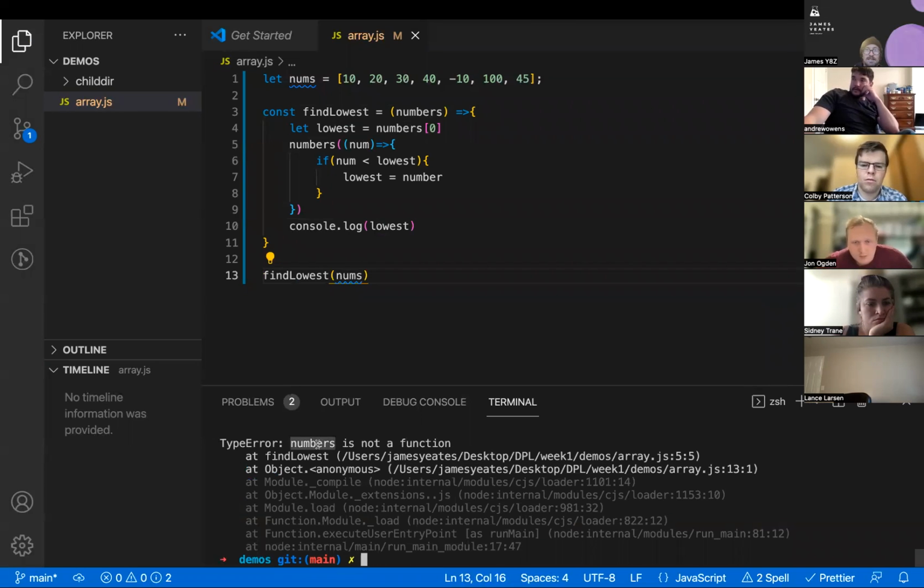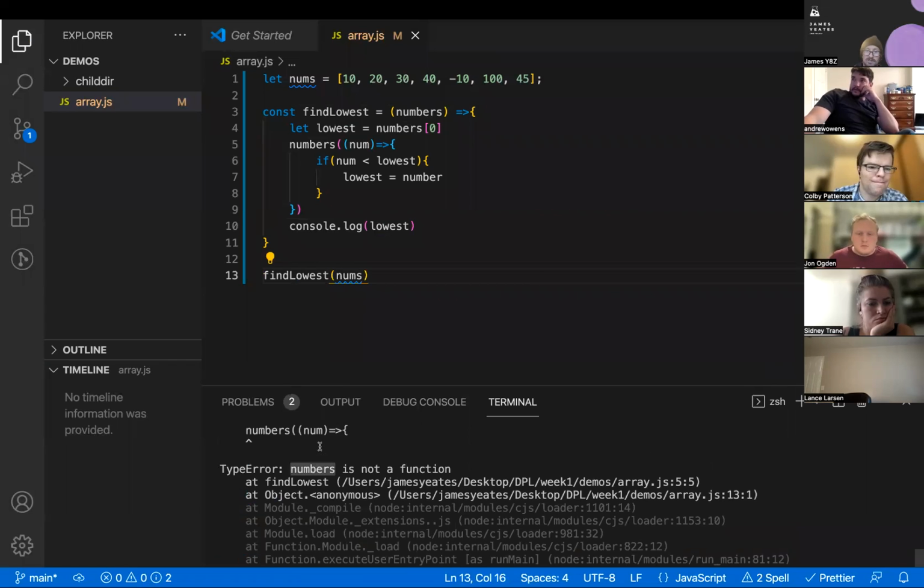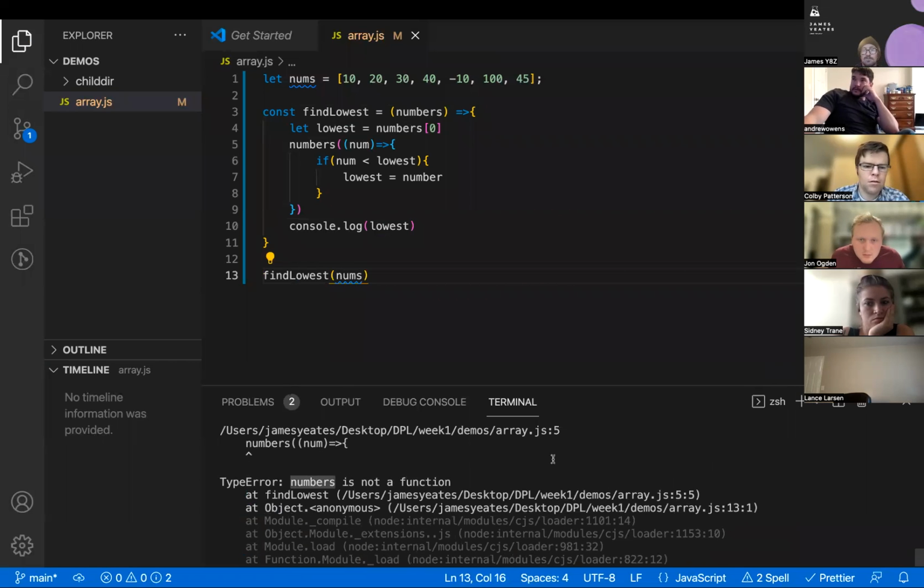All right, it's saying numbers is not a function. Let's look at that. When you get these errors, sometimes they tell you exactly where they are and what they are. So numbers is not a function on line 5.